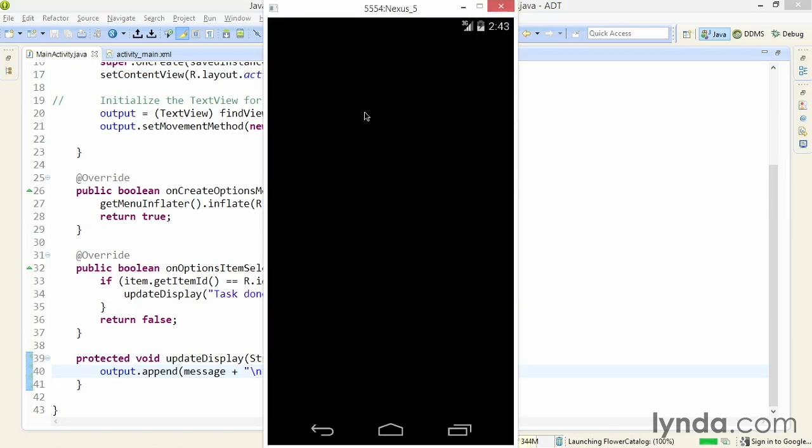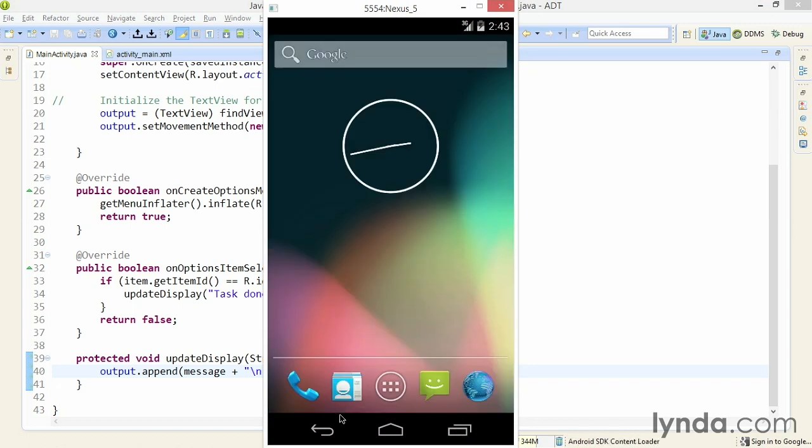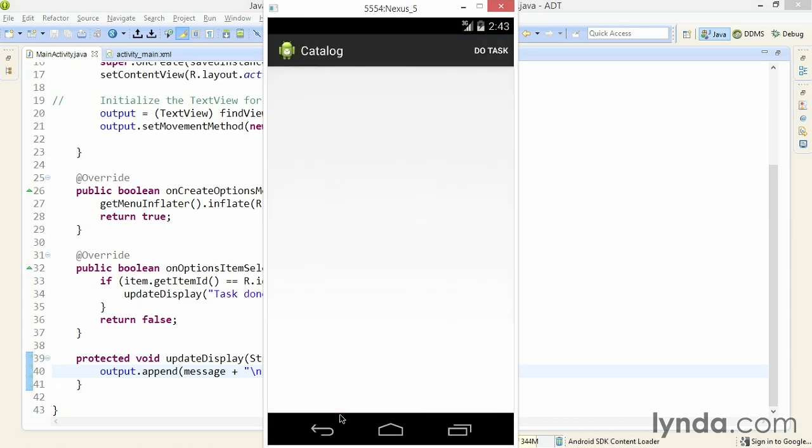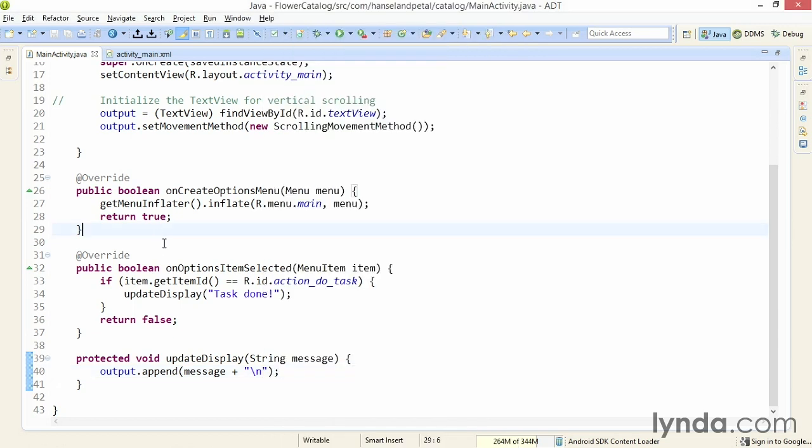I'll show you the initial behavior running the app in an emulator. I'll be testing all of my apps in this course on the emulator, but if you prefer, you can test the apps on a physical device, as long as the device has internet connectivity. When I click on the action bar item, I see text displayed, and I can click as many times as I like.